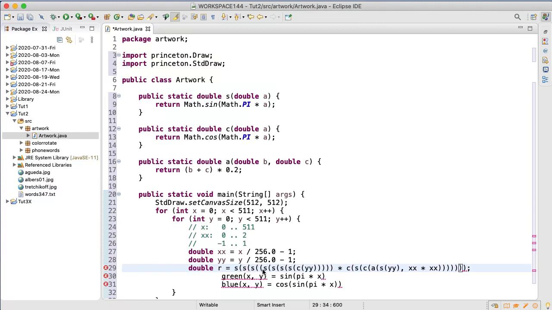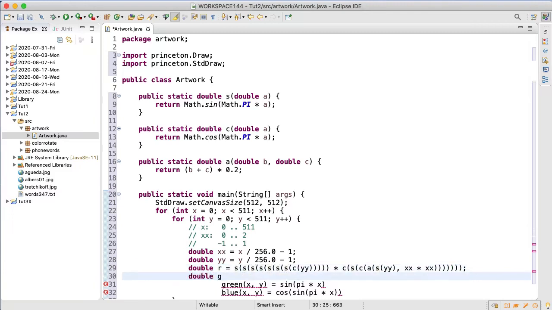And I think if I take this out, everything is correct. Right. So this isn't too complicated. It's just a little trick to make things a little clearer. Okay, right. And now double G is much easier. This is just S of double X.